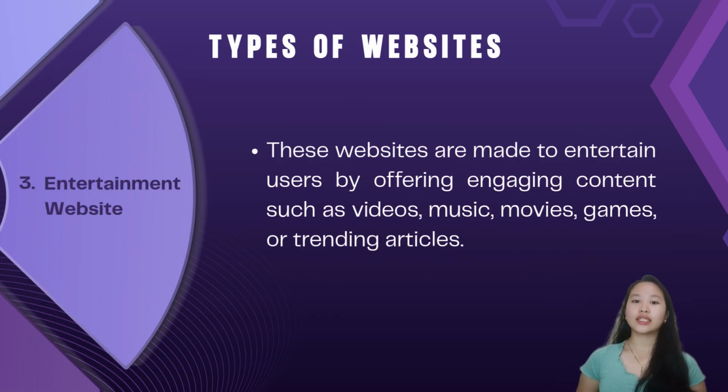The third one is entertainment website. These websites are created to entertain users through music, videos, movies, or games. For example, it includes YouTube, Netflix, Spotify, and others. With Web3, entertainment websites can now recommend content based on your preferences. For instance, Netflix suggesting shows you enjoy based on what you've previously watched. That's the feature of entertainment website.